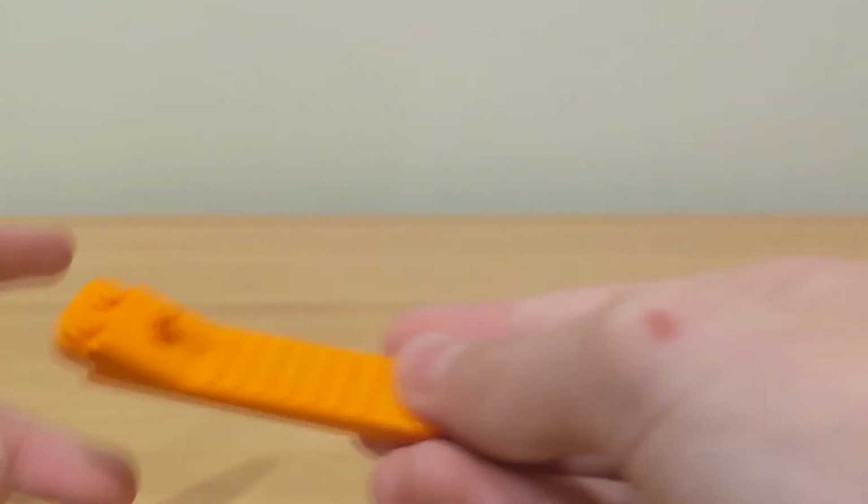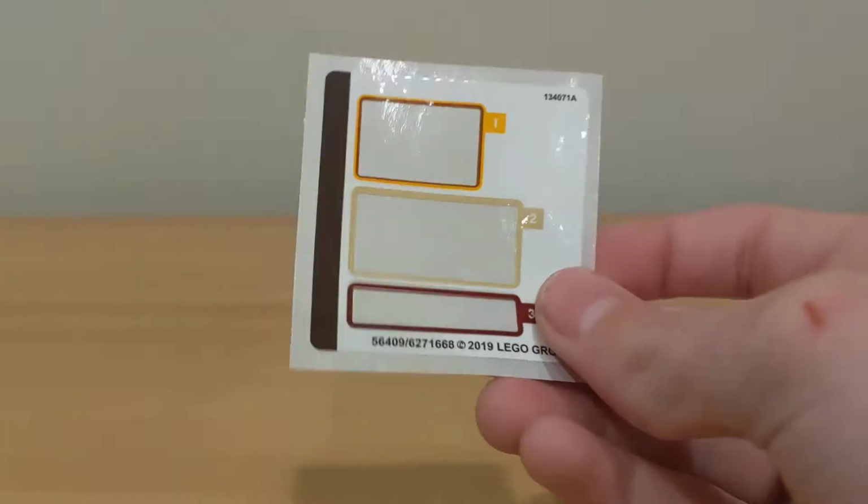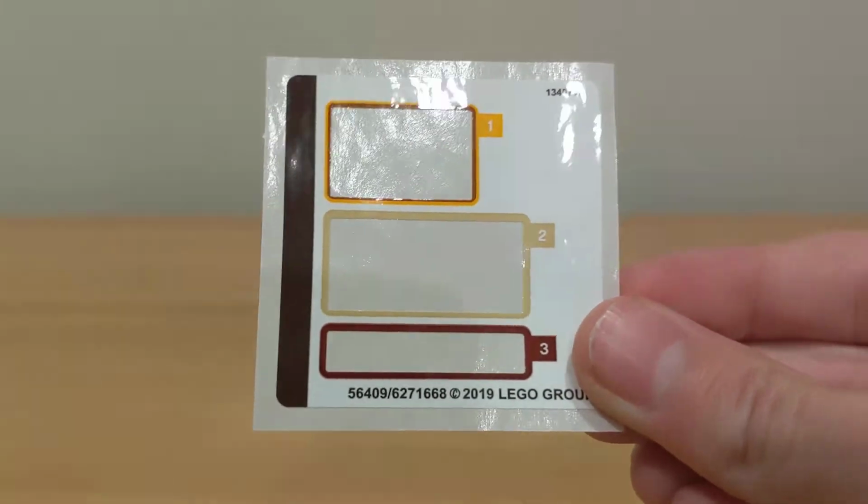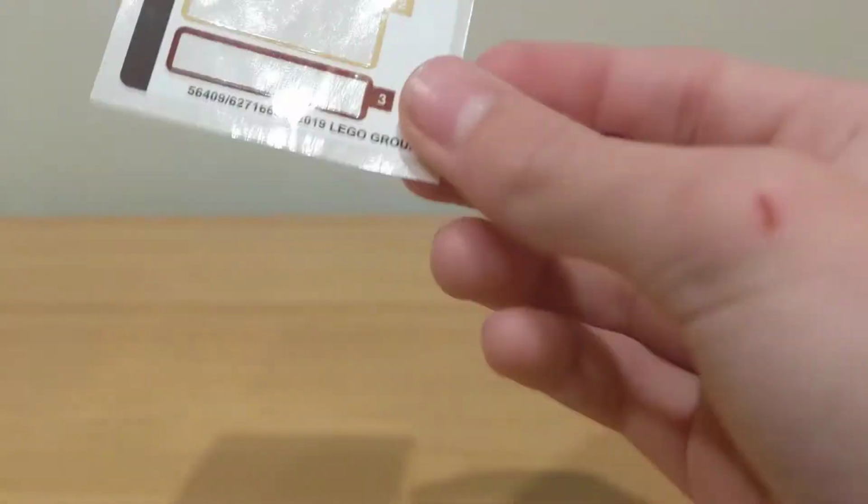Before we get into the mini builds, this set comes with an orange brick separator, like usual with these bigger sets, and it also comes with 3 stickers, which isn't a lot. I thought it would be a lot more, but it does come with those 3 stickers that will be on the gingerbread house. So when we get to that, we'll take a look at that. But first, let's take a look at all the mini builds or extra builds.